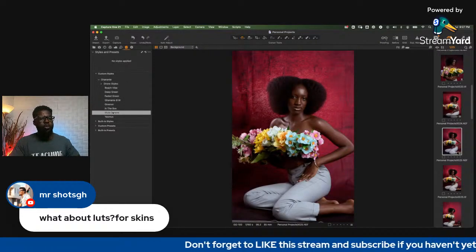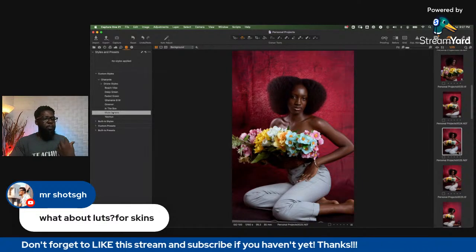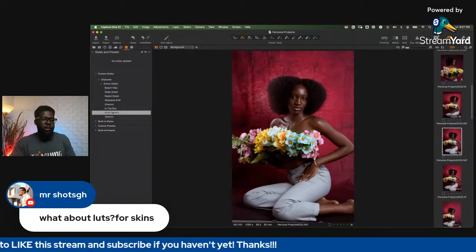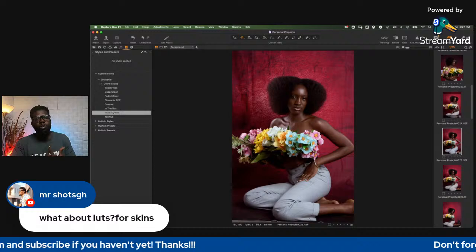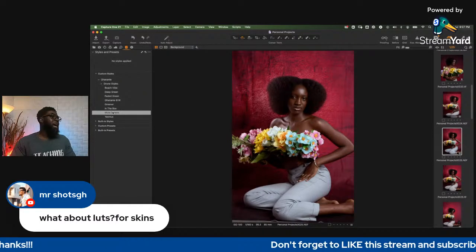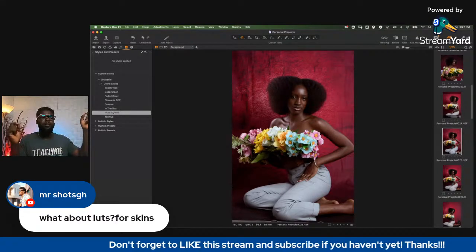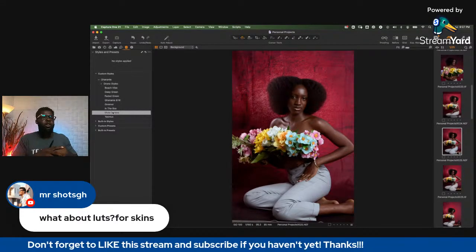Yes, Kobe, to save time, you can create styles. But the thing is, my problem is not using LUTs. My problem is people over relying on other people's LUTs. You get it? There are standard LUTs, like even in video, there is the orange and teal LUTs, which doesn't belong to anybody.